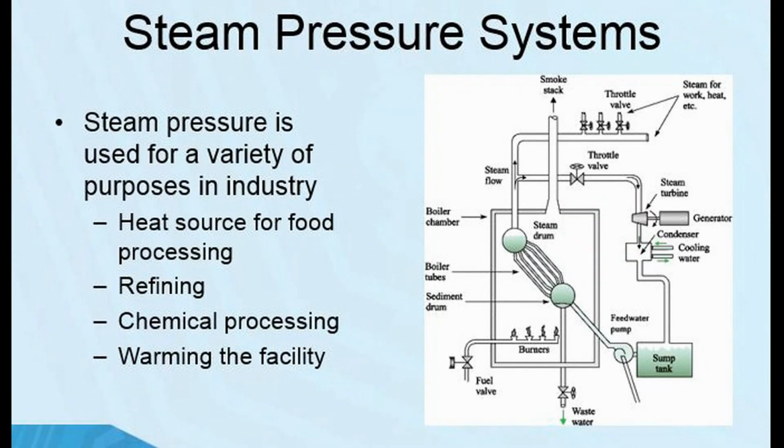When steam is put under great pressure, it can do many things. In this case, of course, we're generating electricity. And by the way, a nuclear reactor works the same way, where the nuclear fuel will heat up the water, which turns into steam, and then it'll turn your generators. Very much the same.